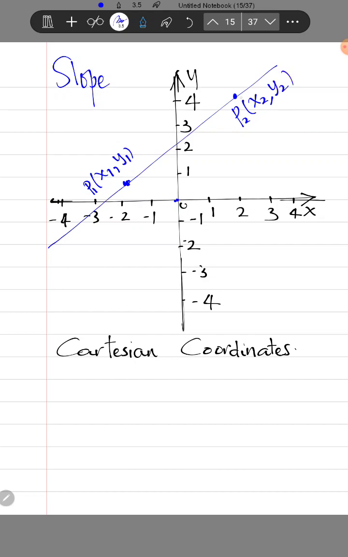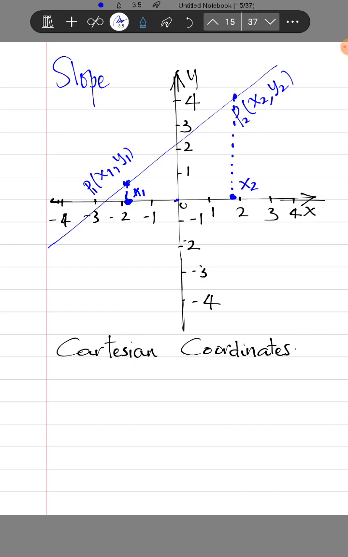To decide on the value of the x term, we need to make a vertical line towards the x-axis, just the way I do it here. So we can have where x1 is, it's here, and we can have here x2. Obviously, x2 is greater than x1 as it is located on the right side of x1.